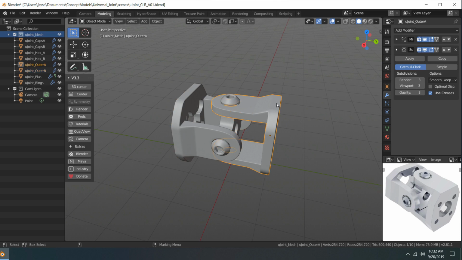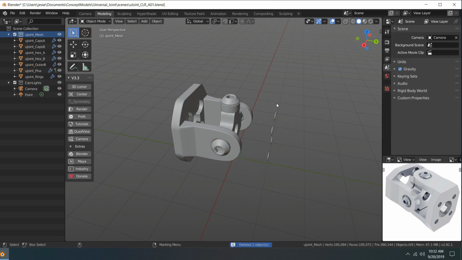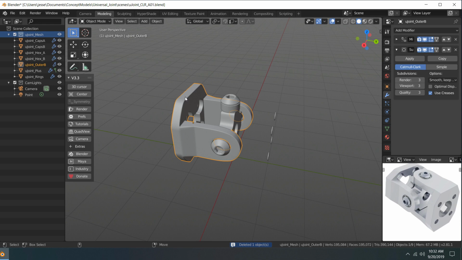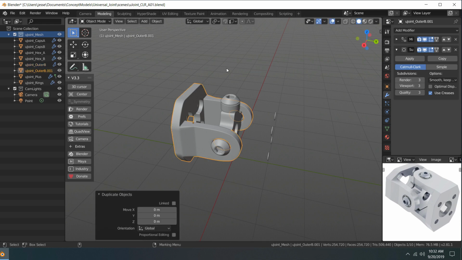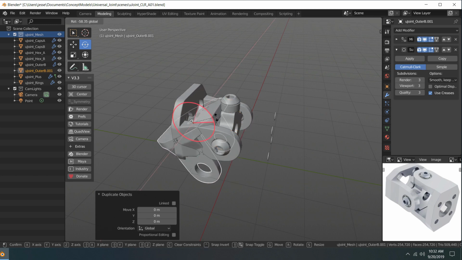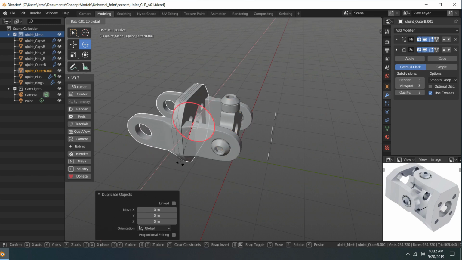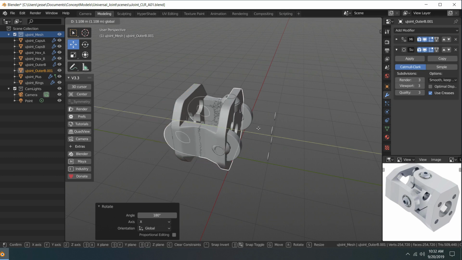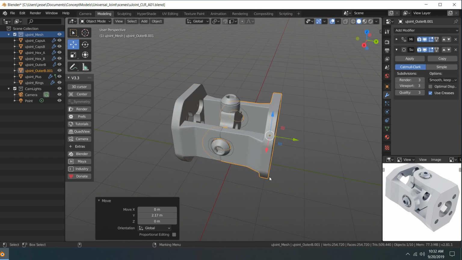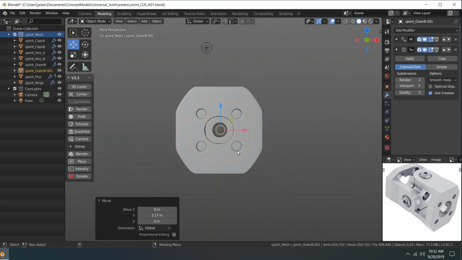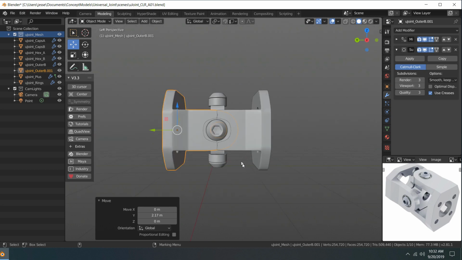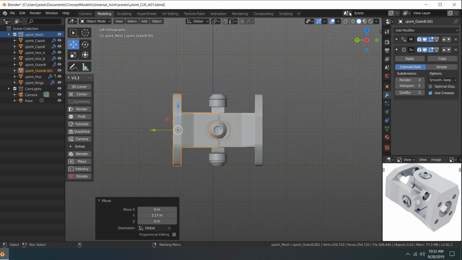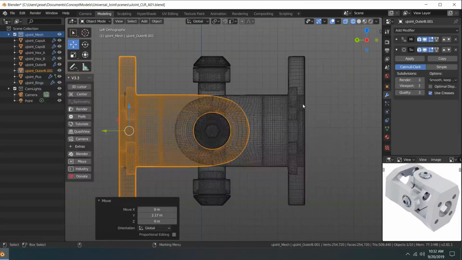Okay, and now let's just delete this one and Shift D, escape, and rotate 180. Okay, and we'll do the same thing as before. Left, ortho, wireframe.